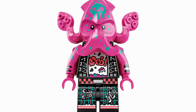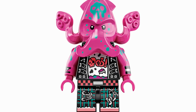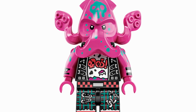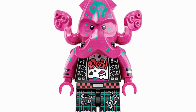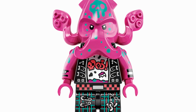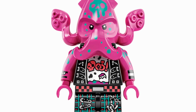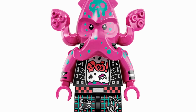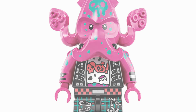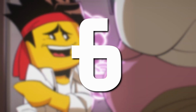I think that the head mold is just one of the best ones that we have ever seen. It is so complex, and I love that they just went the extra mile here with this figure to design that entirely new head there. I think that is just so amazing, and it has arm printing as well. It's got leg printing, torso as well. They just knocked it out of the ballpark with this figure, which is putting in so much great detail. It's definitely one that I want to get my hands on because it's just honestly amazing.